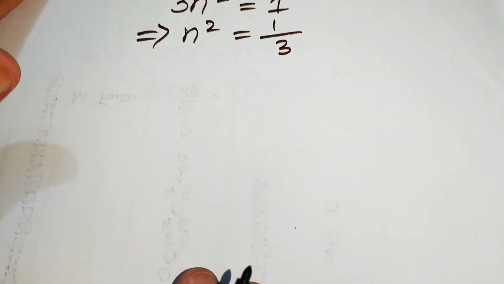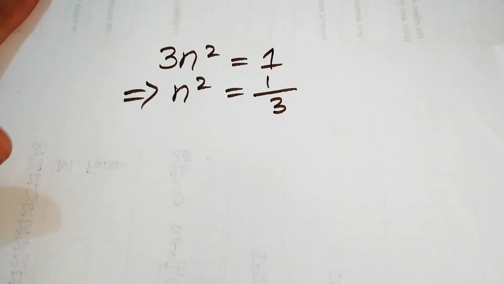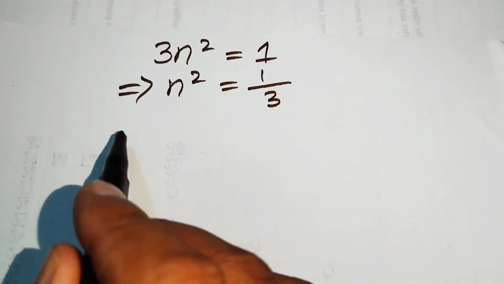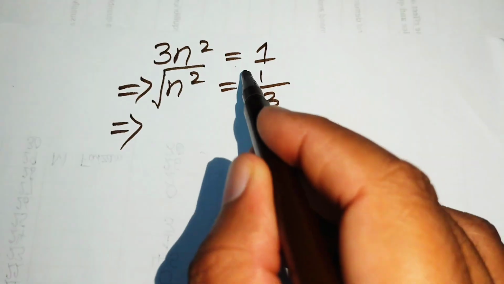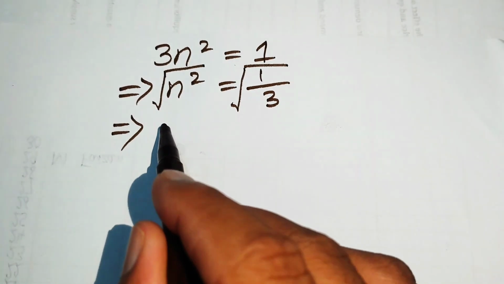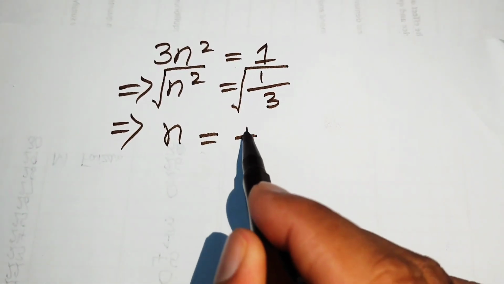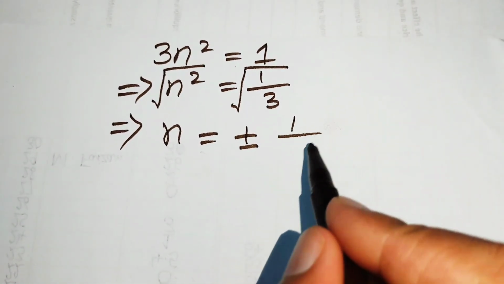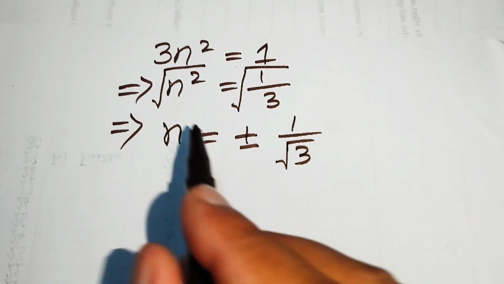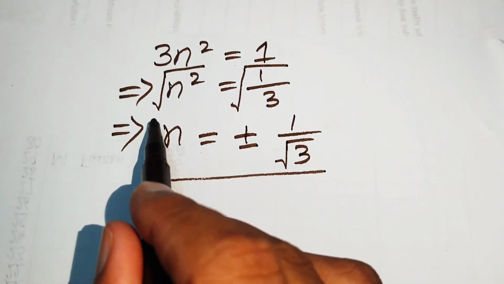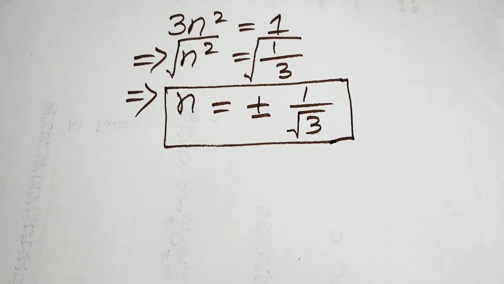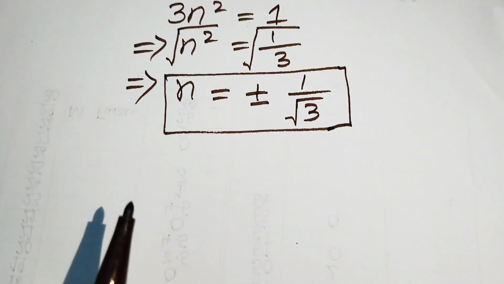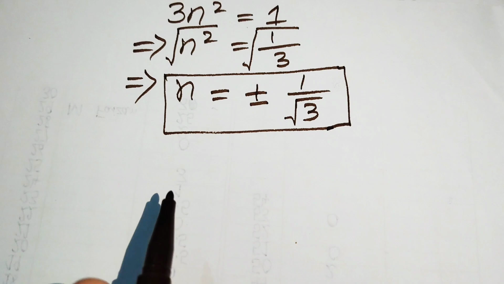And now here we take a square root on both of the sides in order to find the value of n, so that when you take square root it is written in this form. So you get the first real value of n as 1 over square root of 3. So these are the two values of n, and now we have the time to find the values of m corresponding to these values of n.